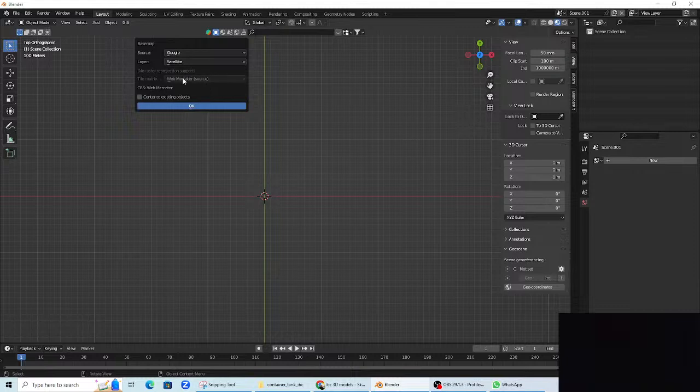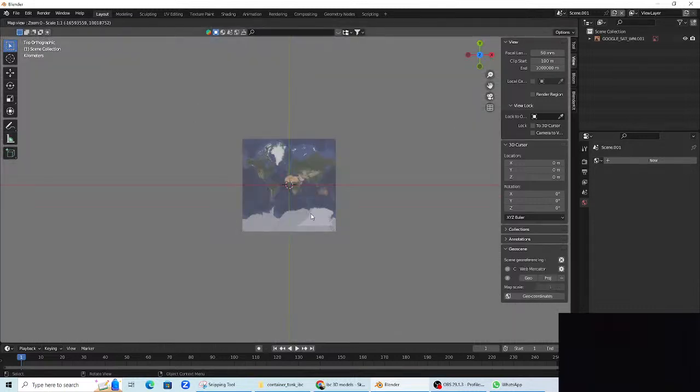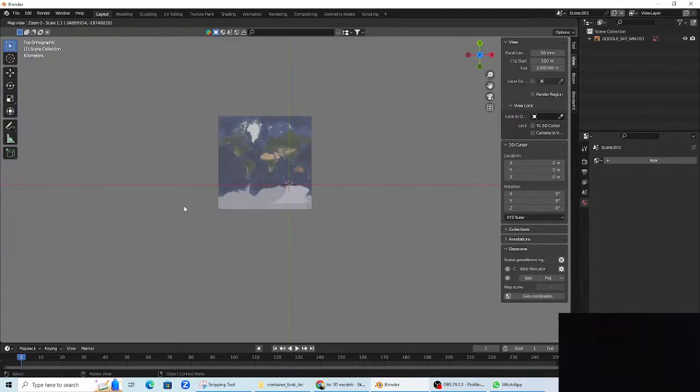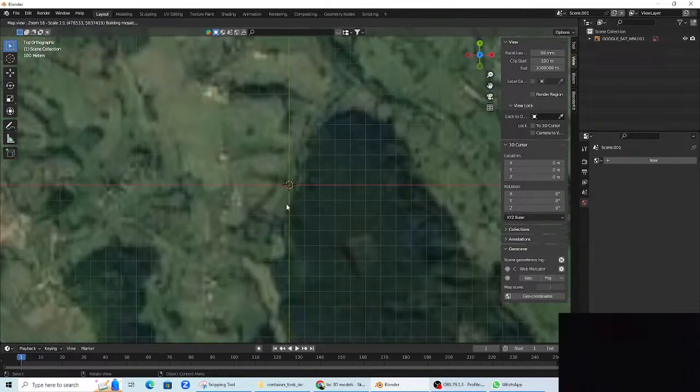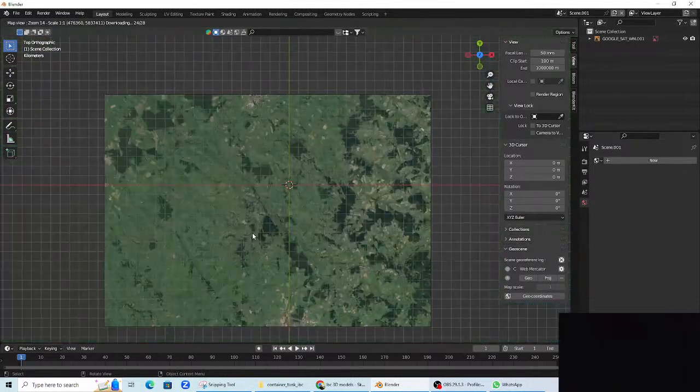And I wish that this would let me not use Web Mercator when I come in. But if I come in here once again and I hit G and I say Geo. The sun is working there. Come into this area here.